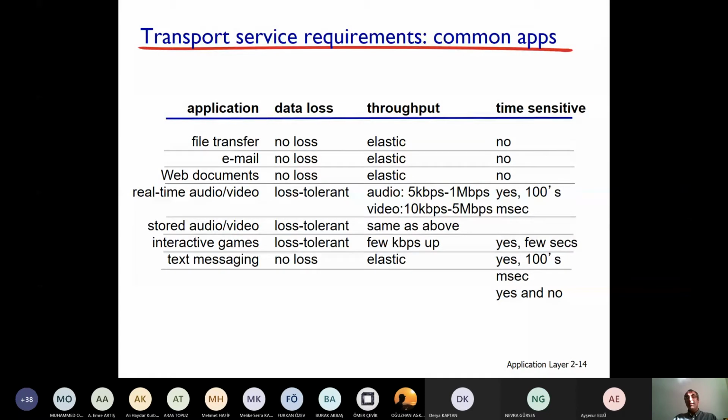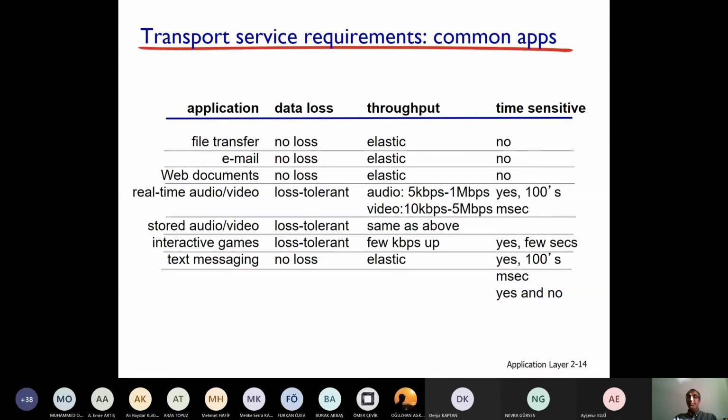The throughput can be elastic. We don't have very strict requirements in this case. It can be transferred within 1 minute, 3 minutes. It's okay, but no loss, okay? No data loss. Time sensitive, no, because as I said, it depends on the throughput, of course, and this will decide the time it takes to transfer.